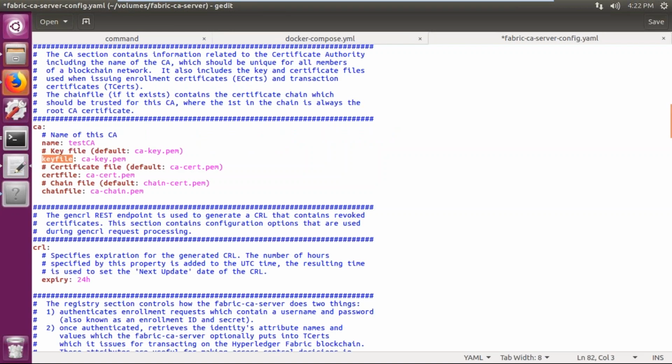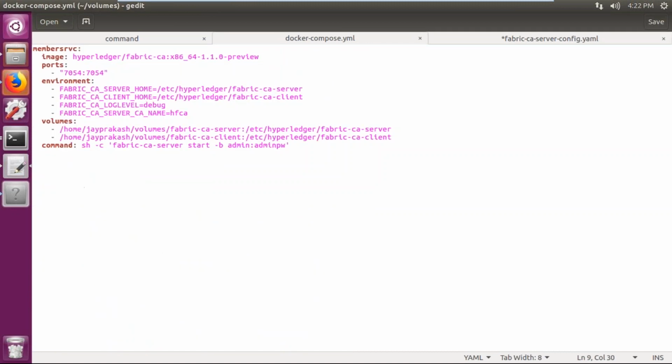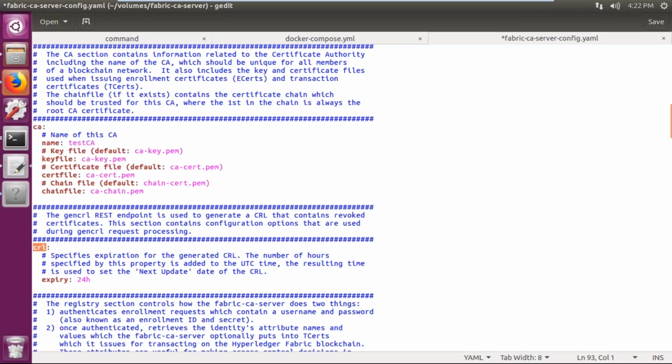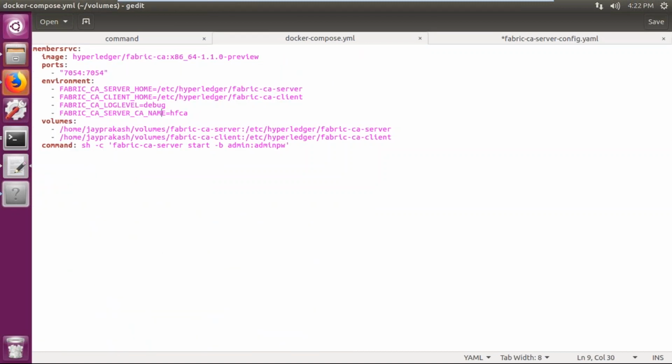So you can override all these variables. Say suppose you want to override this variable, so how will we override it? FABRIC_CA_SERVER_CRL_EXPIRY. Okay, so you can override this variable through an environment variable like this.